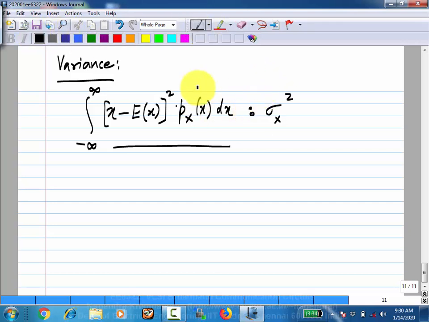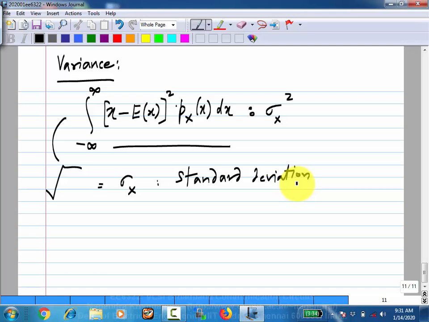There are other higher order measures that we won't have to deal with, but essentially mean and variance are what we want to know. In most of our practical cases, the mean itself will be 0, and it's the variance that we will want to find out. We'll see in which calculations this becomes useful. And the square root of this, which would be sigma x, is known as the standard deviation.